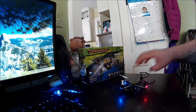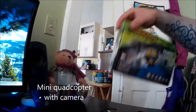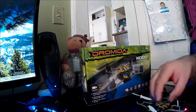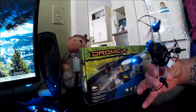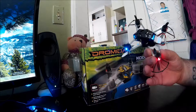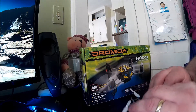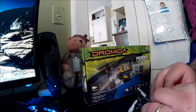Dromida Kodo. Here I've got a review of the Dromida Kodo. Let's get this little guy unplugged — I'll show you the LEDs first before I do so. They're not wicked bright, but it does all right. I tried a night flight the other night; it was all right. I have brighter ones, but it's okay.